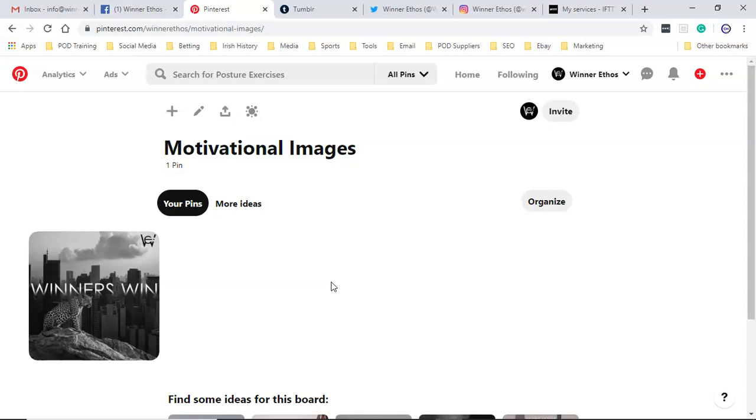I would envisage having at least 5, maybe 10 different boards. I might go back in at some stage and create a more random board that all the images from Instagram will go into, and then I can take it out of that and put it into the right board. So that's something that I can look at at a later stage.